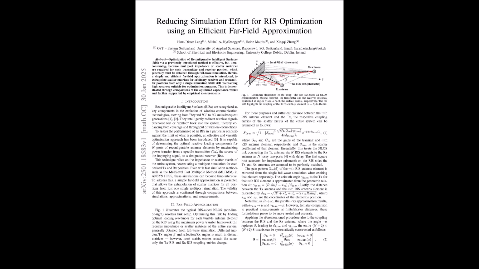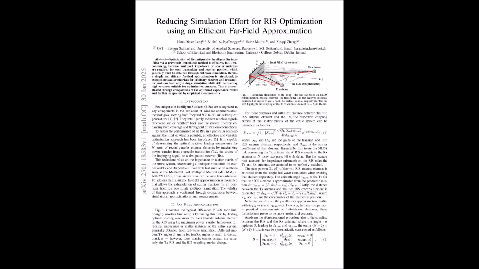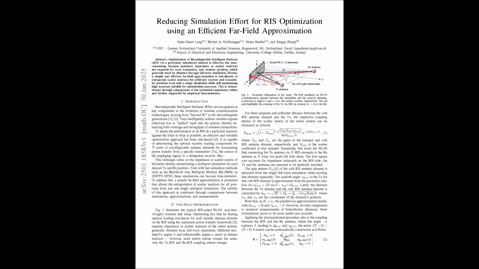Now, I'm sure our listeners are wondering how those capacitance values actually translate into building a real RIS. Yeah, how do you go from numbers on a page to a physical device? Well, in their physical implementation, they used varactor diodes. Varactor diodes, I've heard of those. They're like voltage-controlled capacitors, right? Exactly. Electronic components where you can actually tune the capacitance. Tune it by changing the voltage applied across it. Precisely. And that's what makes them so useful for RIS. You can dynamically adjust the reactance of each element by simply changing the voltage.